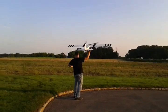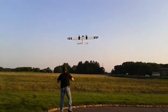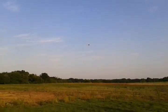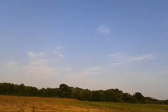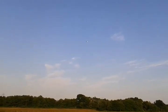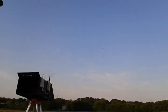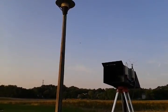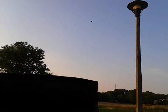And let's see her fly. Look at that. Very powerful. That's only half throttle and it climbs so fast. Then it goes above 3/4 throttle. Is it necessary to go any higher? No, it's not. A waste of power.